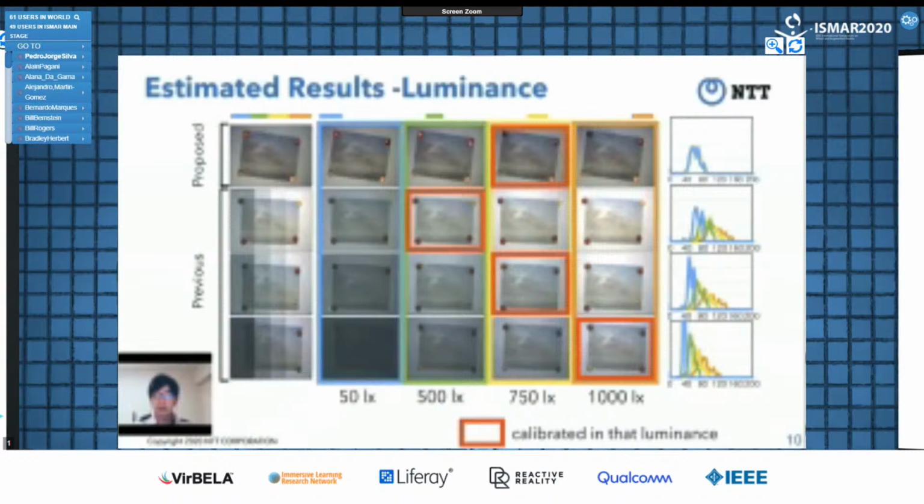The results by our method look seamless. However, we can easily find boundaries in results by the previous method. From this result, we can say our method is robust against luminance change of environmental light.